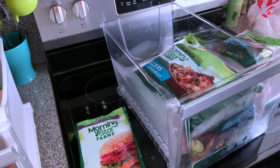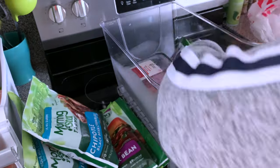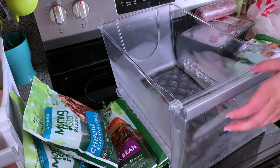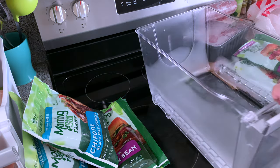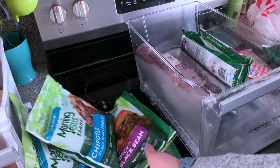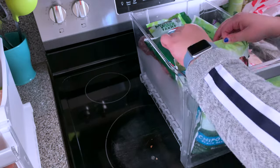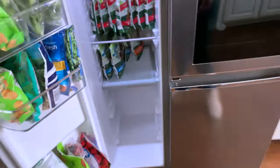I do keep everything very organized. This is the beef drawer — it has real beef and vegan beef in it. I washed these out as well, emptied it out, and I'm going to restock and reorganize it in a way that's easier for me to access. Then for the bottom drawer, same thing — that holds all the chicken, vegan chicken, and fish. We're doing the same thing: taking everything out, washing it, and putting it back away.